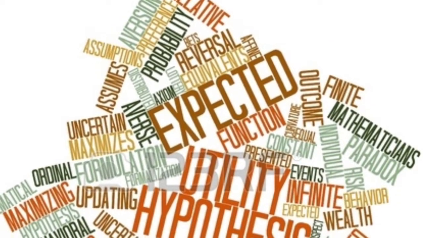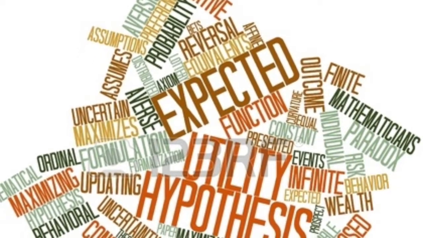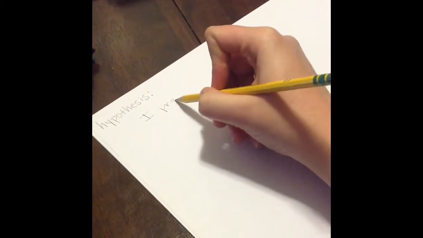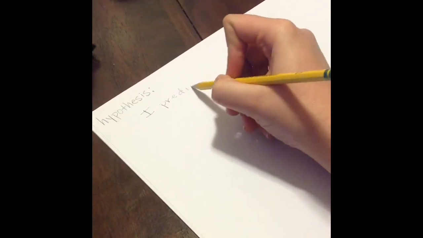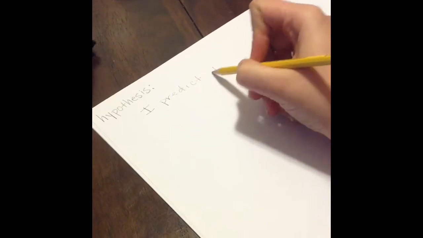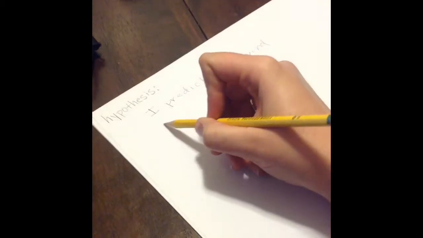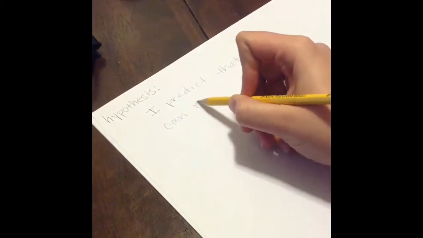The next step is hypothesis. What do you think will happen? You're going to make an educated guess. That should have two parts, an explanation of what you think will happen and why you think it will happen. You also need to remember, is this something you can test? And when you're writing, you need to use sentence starters like I think or I predict.